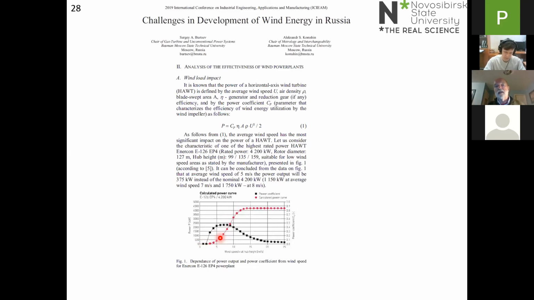And the data has to be collected in such a way that you make 10-minute averages of the wind speed, 10-minute averages of the power output, and you take the average of those and you get the power curve for the wind turbine. When you talk about an average wind speed, you're usually talking about a yearly average. If I look at databases for wind energy that include Calgary, then the average wind speed for Calgary is about 4.5 meters per second. That is a long-term or yearly average.